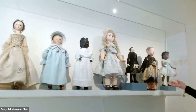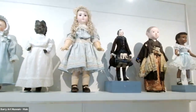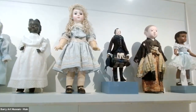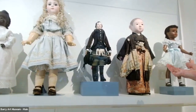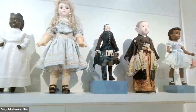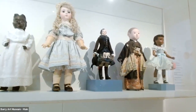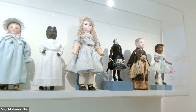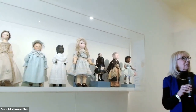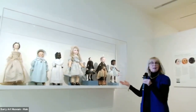We have here a Japanese doll. Granted, he's a little bit later, but he's an example of what I want to talk about. In the mid-1800s, Japanese trade, which had always been a very closed society, came and decided to introduce some of their items at these international fairs in London and Paris. And they introduced their Japanese play doll, because he had a body that could be articulated. And voila, what happened? These French doll makers suddenly said, oh, well, yeah, we never thought about it. Maybe kids would like to actually have a doll they could cradle in their arms and they could articulate, they could move. And hence the Bebe, the whole focus of this exhibition, was born out of that knowledge of the Japanese doll.